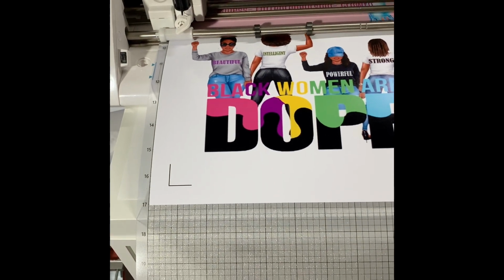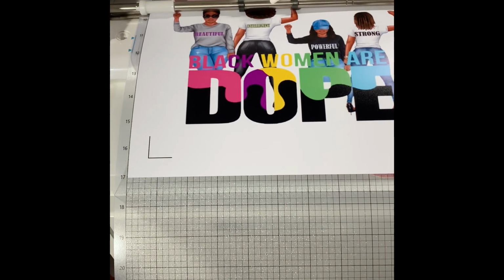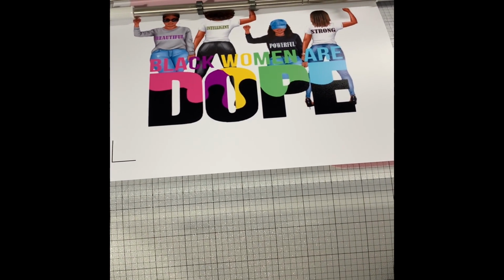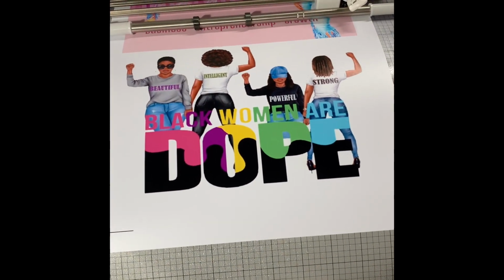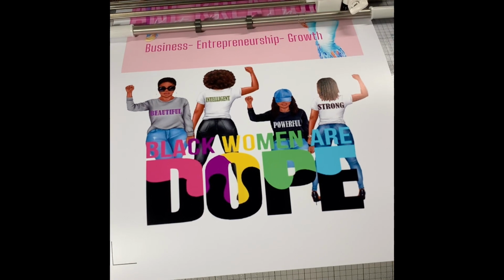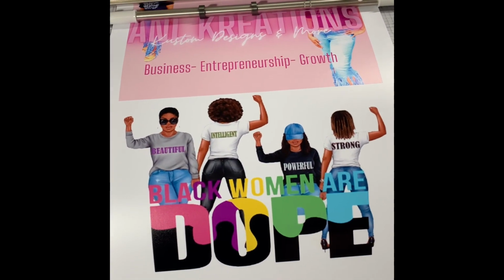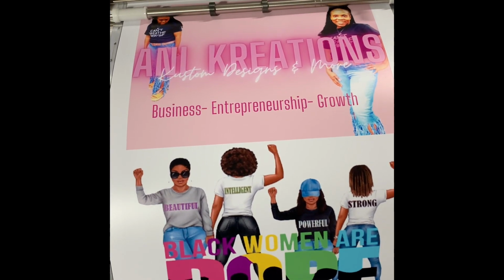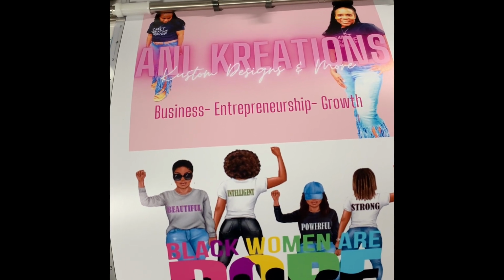And I am loving how the colors came out. They are vibrant and bright, and I love how they came out. And don't forget, I changed my brightness to 6 and my saturation to 4, and that's how I got the colors that I have. You do gamma 2.2 up under your custom settings.